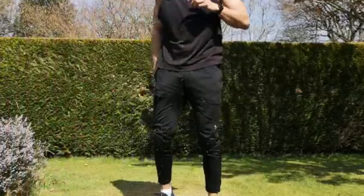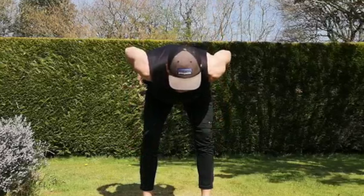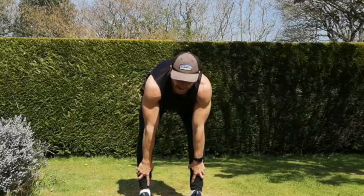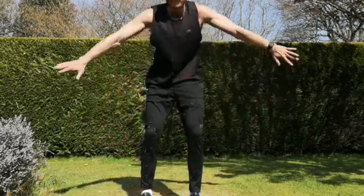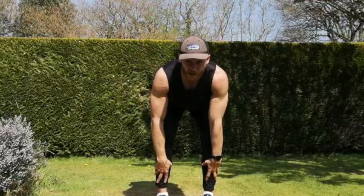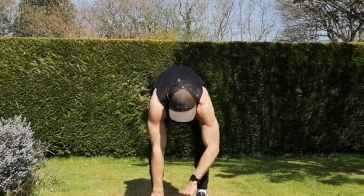Okay, so we're going to our hamstring stretch. Shift your weight onto the outside of your feet, keep your legs as straight as you can, drop your body weight down — stretching out the lateral, outside parts of our hamstrings. Hold there for 10 seconds. Good, and come up. Now safe stretch — weight is on all your feet, you have a slight bend in your legs, just going to drop it over. For those who are more flexible, straighten your legs, but for those who aren't, have that slight bend. Ten more seconds.